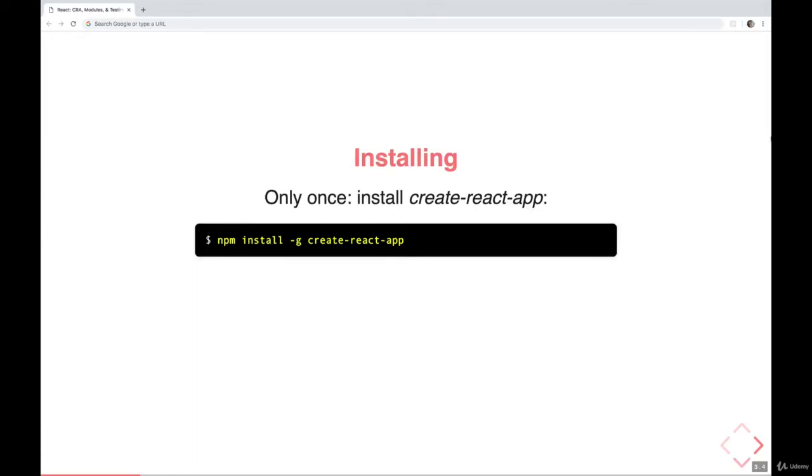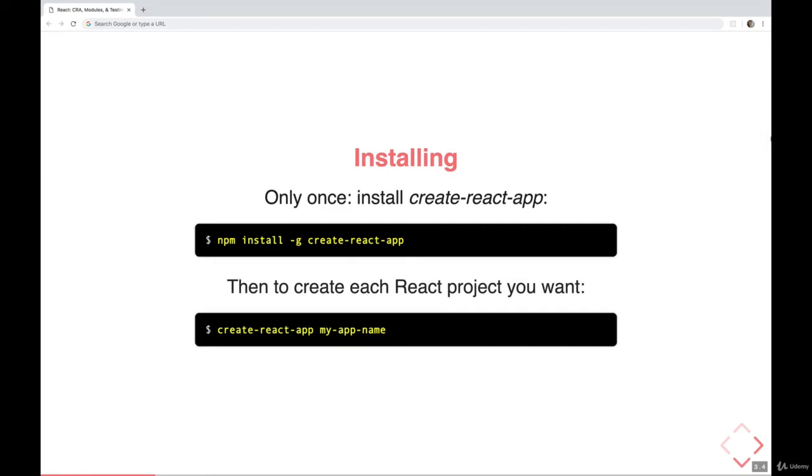All right, hopefully the installation went okay. I know it can be tricky. If it didn't, make sure you leave a comment, reach out for some help so you can get it resolved ASAP. Now that we have it installed, it's super easy to make a new app.